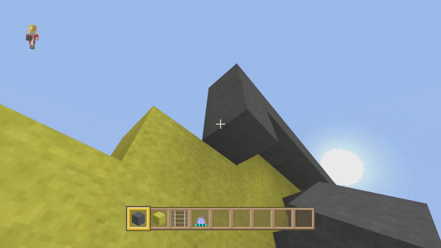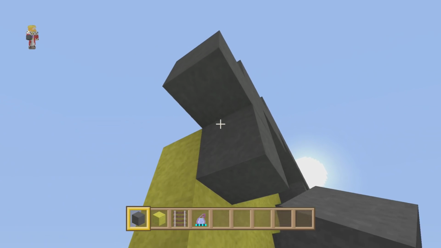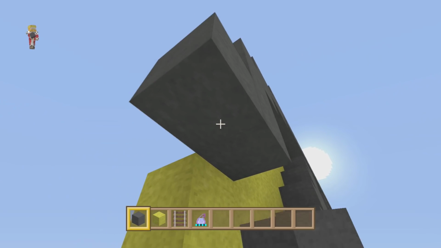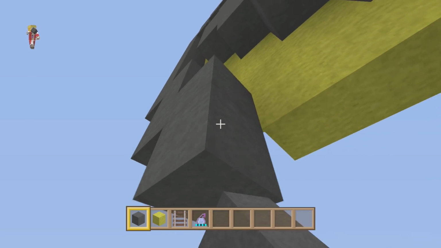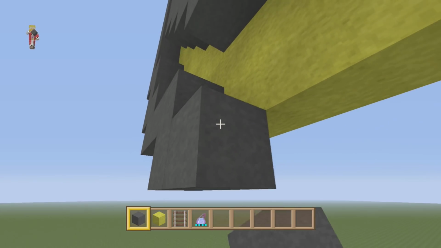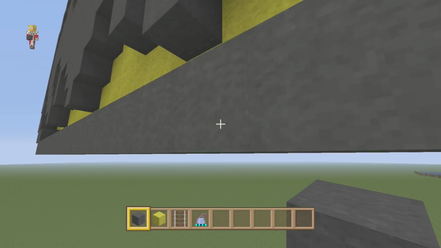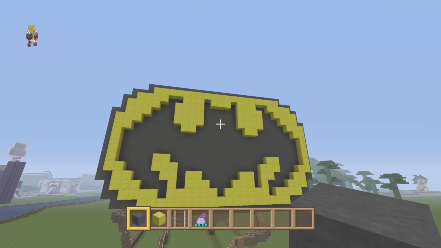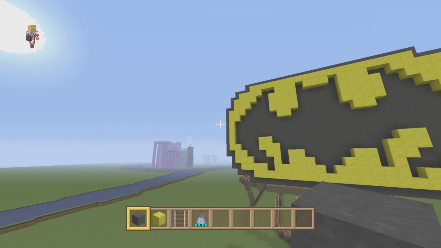I do like how it looks from the back though. It's also really nice. Maybe if you guys like it from the back more and you're building this for your own theme park or just because you want to, maybe you'll think about having this logo the opposite way round. Face it the opposite way. Because I don't like it as much anymore with the black border around it.